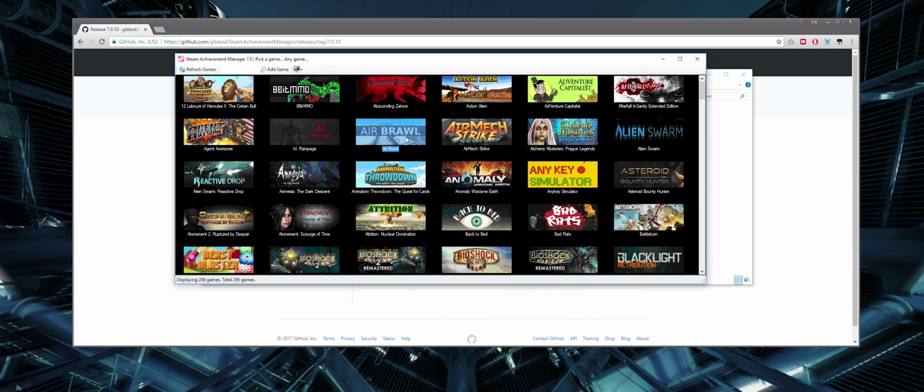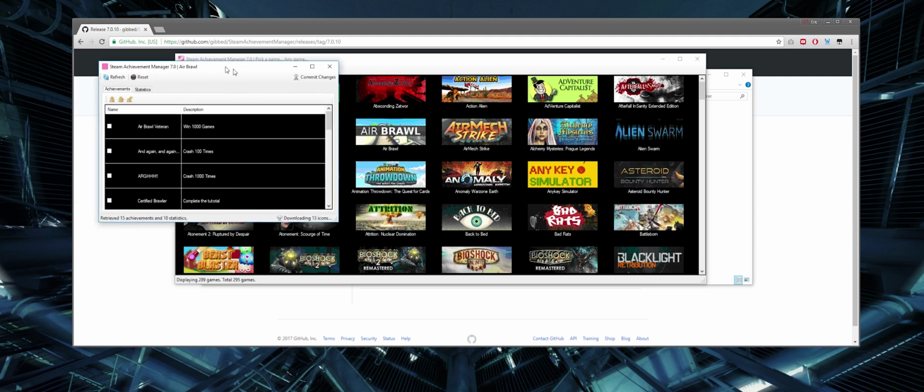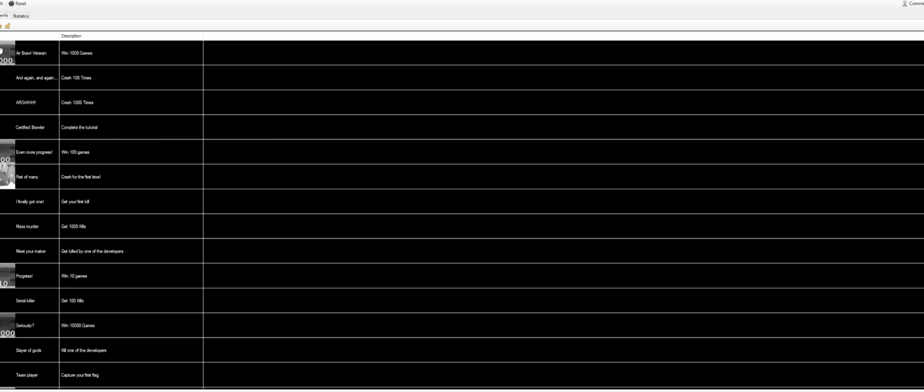Like I've never played this game. Probably have it because of the achievement or trading card. So you just press on it, double tap it, and from here you can basically lock all achievements, invert all achievements. Basically, if you have this enabled, this is not enabled, this is enabled, and press invert. This is gonna be unchecked, this is gonna be checked, this is gonna be unchecked, and stuff like that, see?